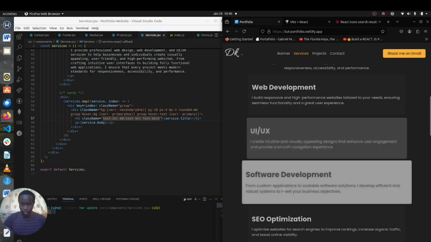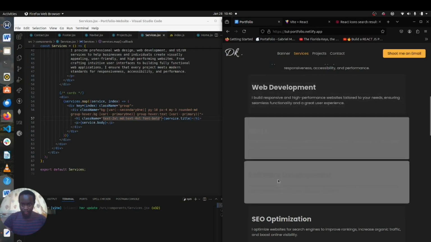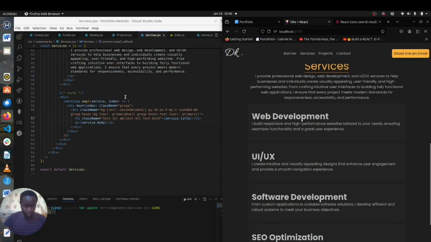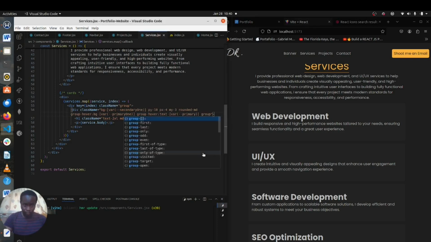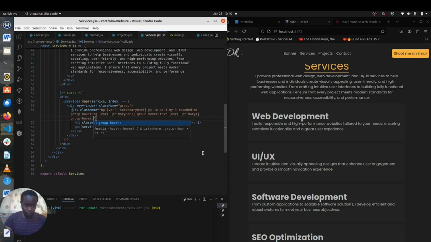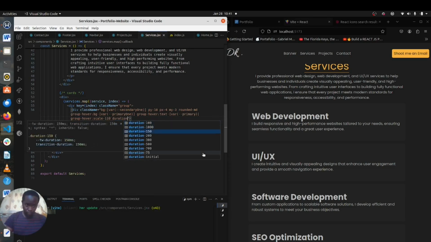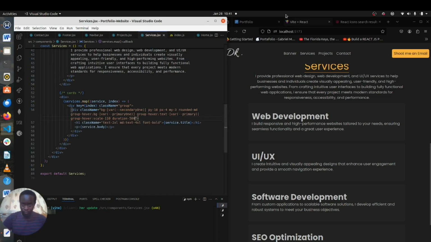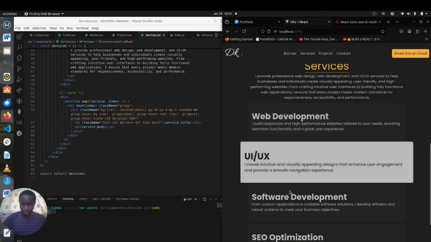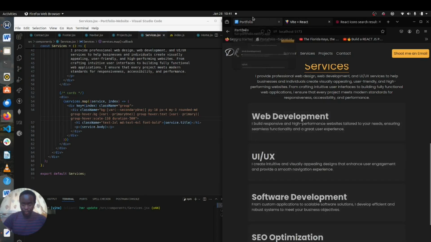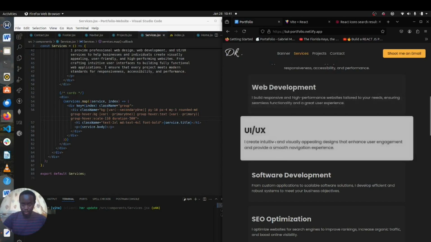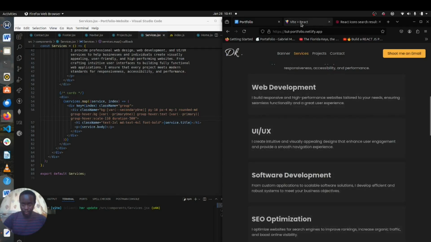Next thing I want to do is this scaling effect. So yeah, we have this similar to our original design.